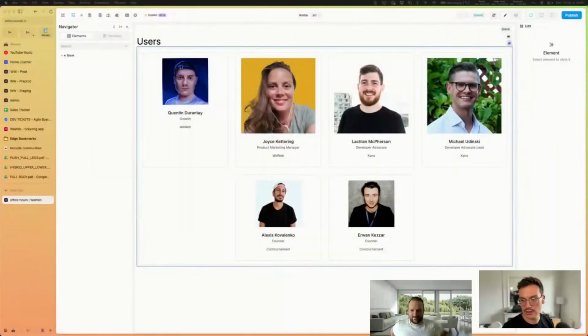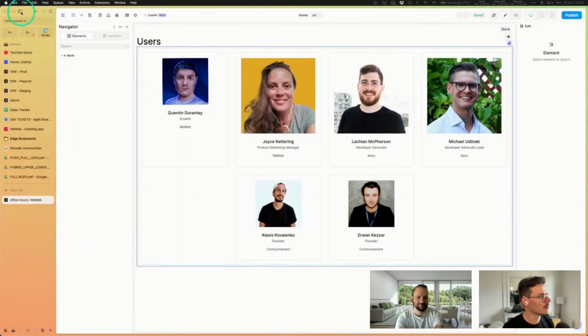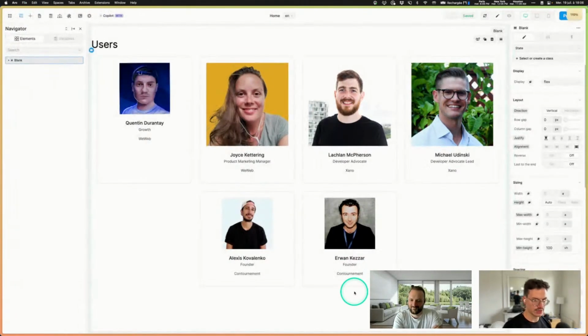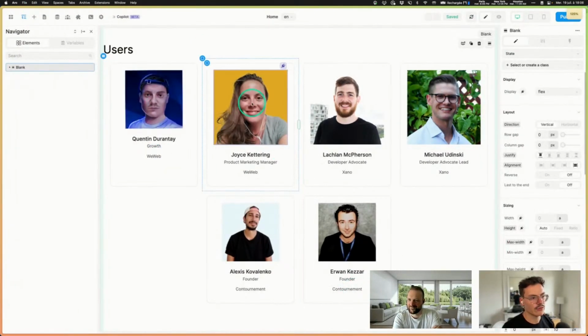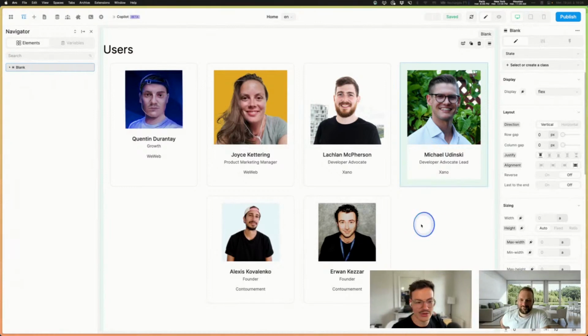But in the meantime, let's dive inside WeWeb already. So let me put you on my other screen and share my screen. Okay, and here we go. Hopefully you can see my screen. I will zoom a little. So for people that are used to webinars, this app, you know it already. It's an old app we've built with Joyce some time ago that I will reuse to show you WeWeb Copilot and the classes.